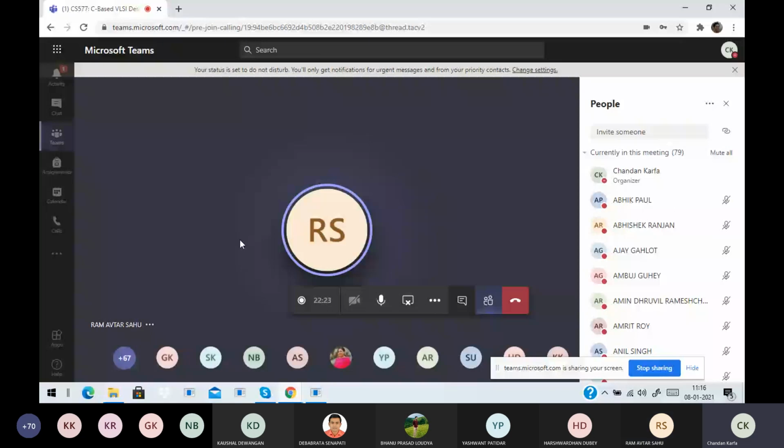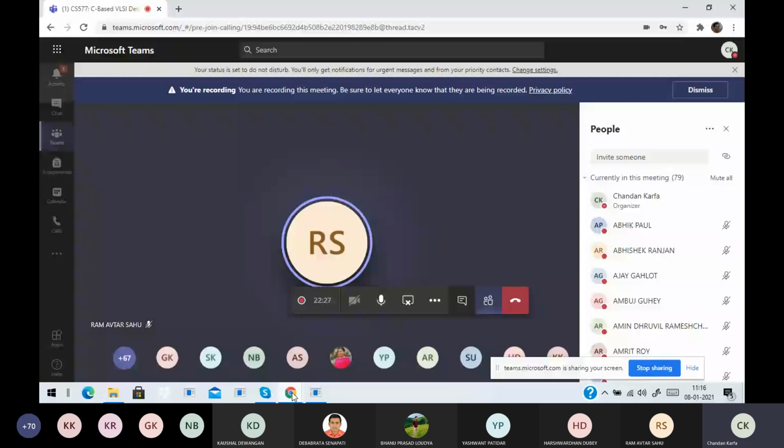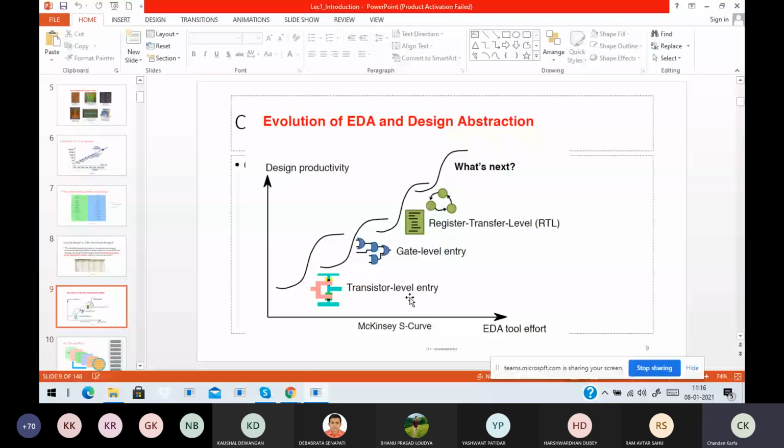So as I mentioned, this gate level abstraction from the transistor is nothing but representing a group of transistors using a higher level gate. Also, I am ignoring their actual positions and actual interconnection paths. I just represent them as a graph. In my graph, an AND gate or an OR gate is just a node, and their connections are the edges. So this is the abstraction I have done.